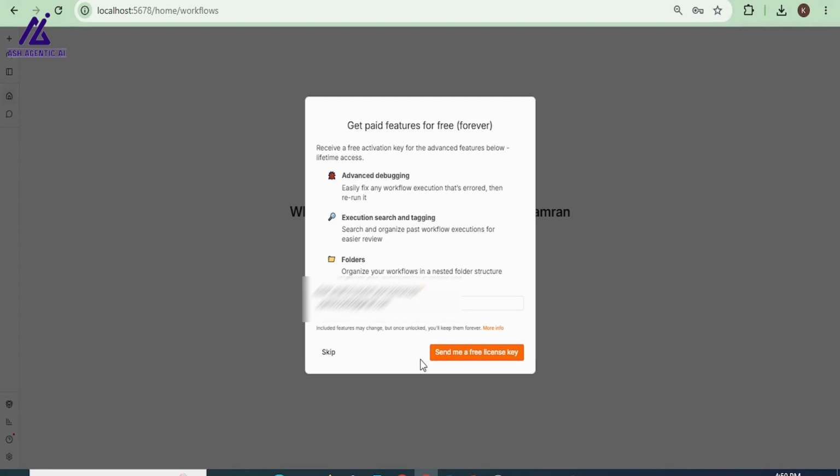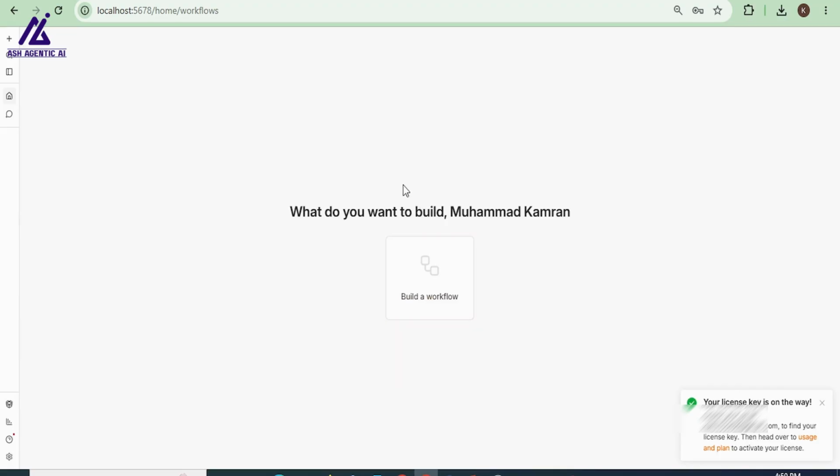Get started. Now this is important. Get paid features for free. If you want to avail more features in your localhost n8n, then you just click on this, send me a free license key. You can see here the message, your license key is on the way, check your email.